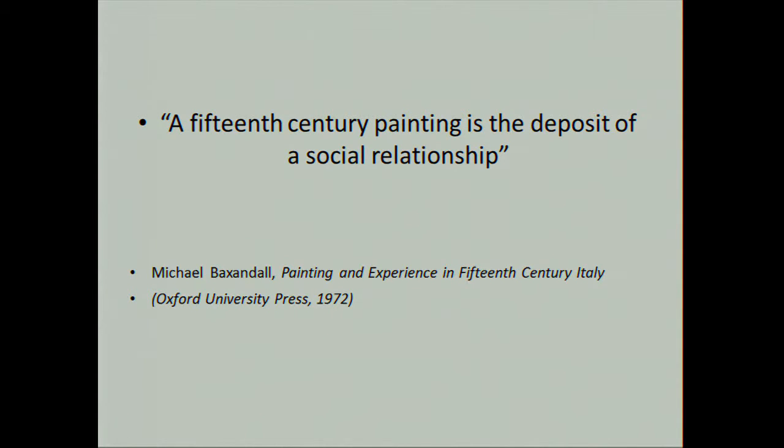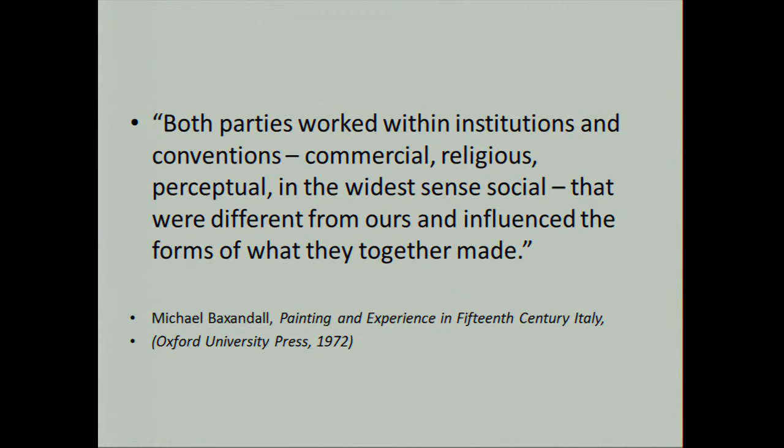And he went on to clarify that both parties, by which he was referring to patron and artist, worked within institutions and conventions, commercial, religious, perceptual, in the widest sense social, that were different from ours and influenced the forms of what they together made. And the phrase that's key for me here is that: what they together made. The production of art in fifteenth century Italy was a joint enterprise of patron and artist, and it was seen as such by contemporaries. There are numerous works of art in the period which name the patron as the person who made the work rather than the artist.